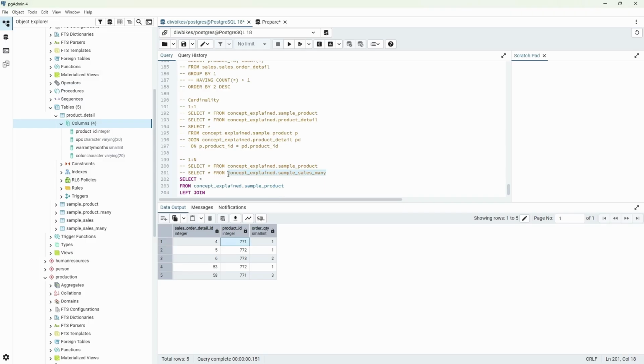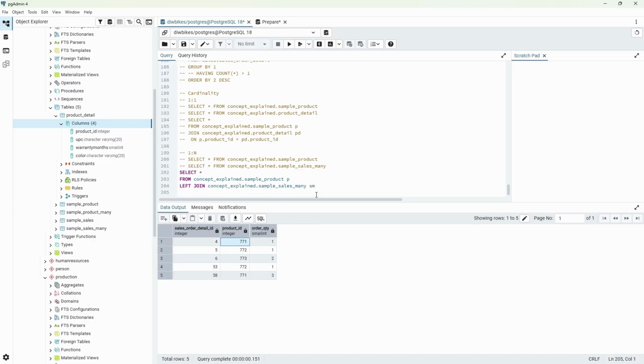We copy that and drop that in. We can call this P as well, and then call this SM, and do the same thing on p.product_id equals sm.product_id as well.